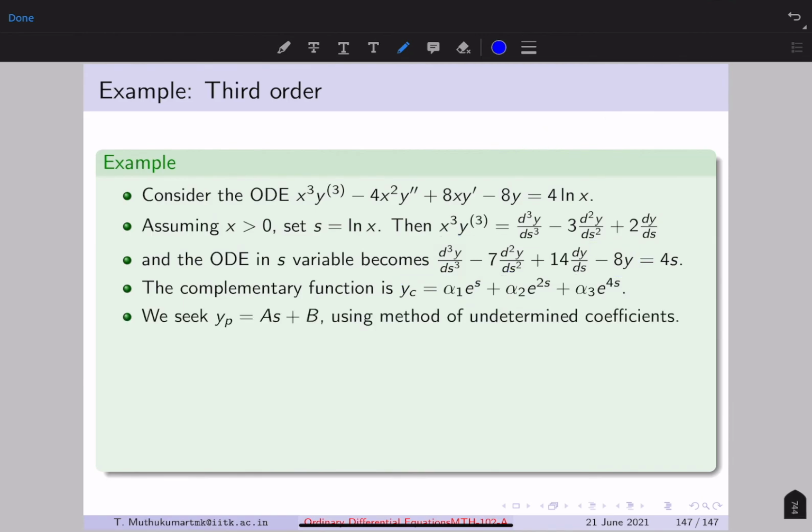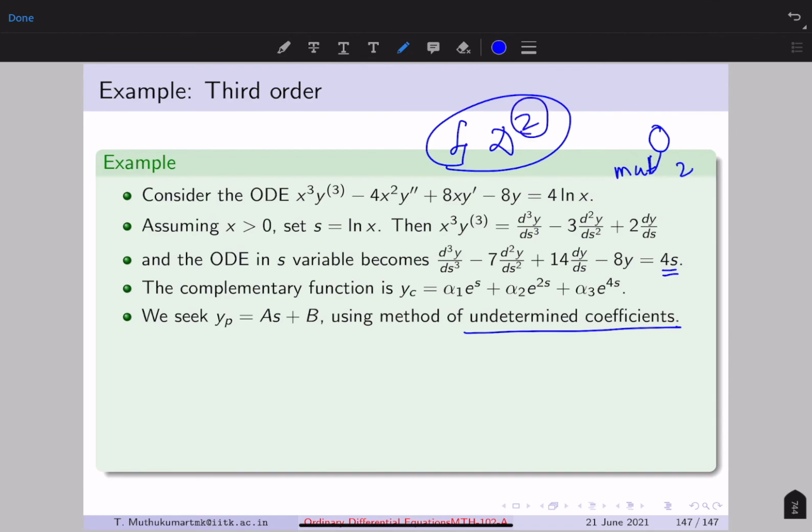Okay, so once you have that, now if you want to use the method of undetermined coefficients, you are looking for a particular integral. You already see that here it's s, so the annihilator of this is D square, right? D square. So what is the corresponding root? The root is 0, but 0 with multiplicity 2, right? Because it's a D square. So 0 with multiplicity 2, which means it's e power 0x, which is 1. But since it's multiplicity 2, you need to choose a corresponding linearly independent function. So the one that is linearly independent to 1 is s. So that's what we have done here.